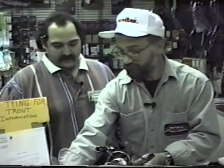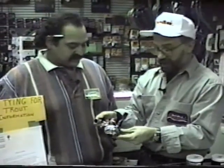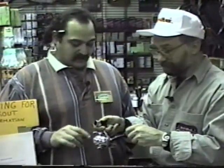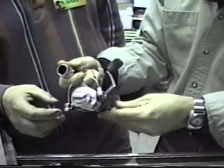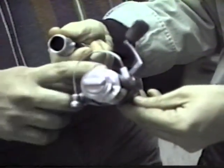Okay, now we've gone from a heavier to a mid-size, and now we're going to get down to a lighter one. This is a little Pinnacle Deadbolt reel. This is a gorgeous reel. Just came out this year. Absolutely the tightest anti-reverse I've seen on a spinning reel so far. Let's just stop with anti-reverse. When I'm going this way, I cannot go back. Correct.